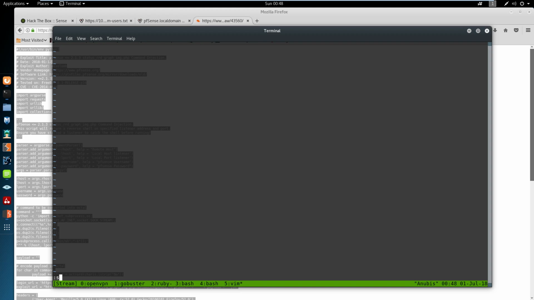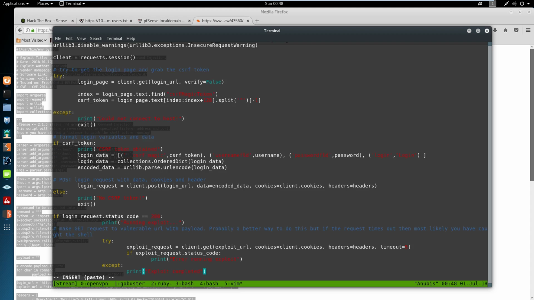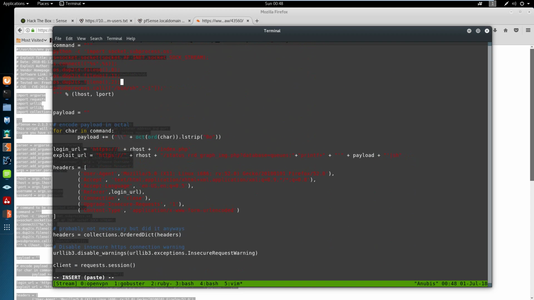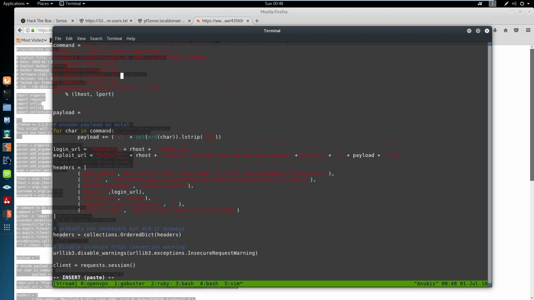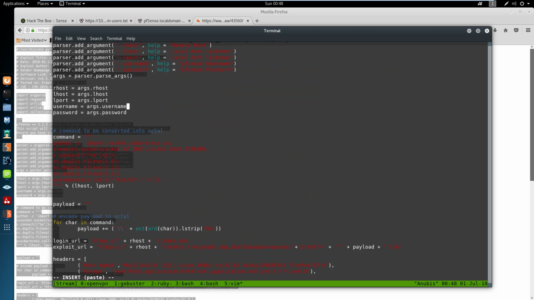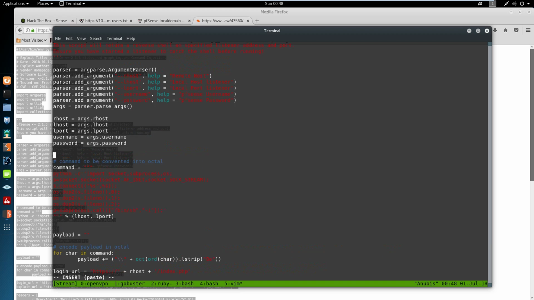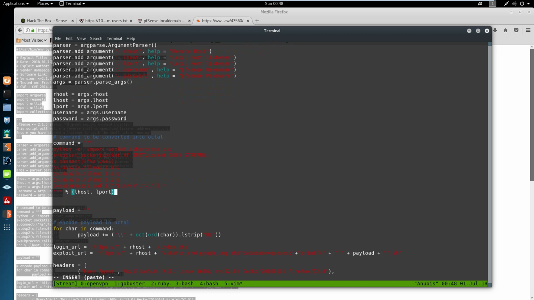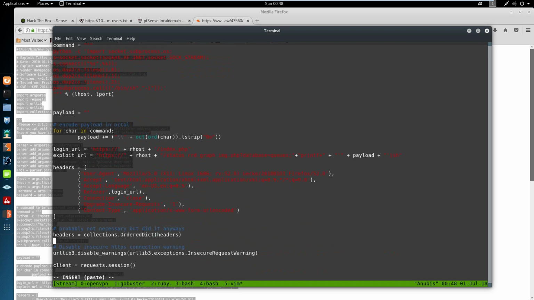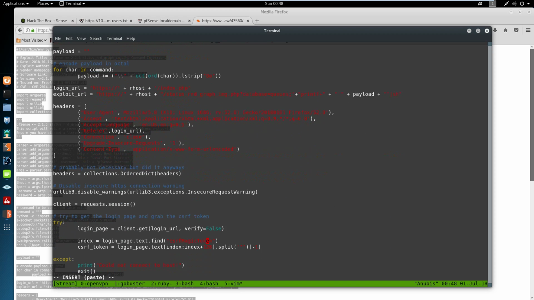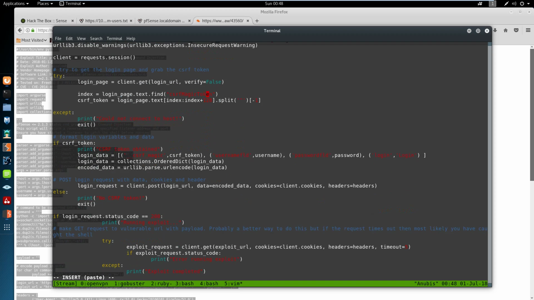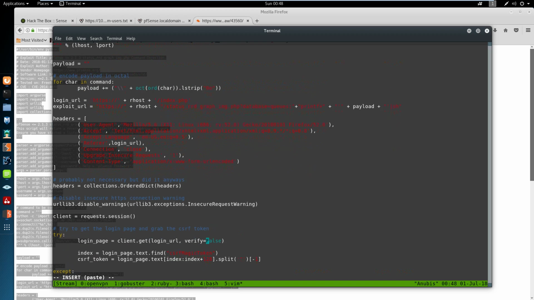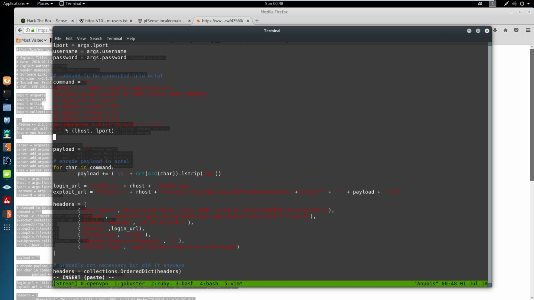pfSense.py. While that's loading up, let's read what this does so that we're not running anything crazy on our host here. It's taking some arguments: our host, output, setting up a listener, payload. So it looks like it's just the way that that URL processes the request if you put some sort of payload in there.